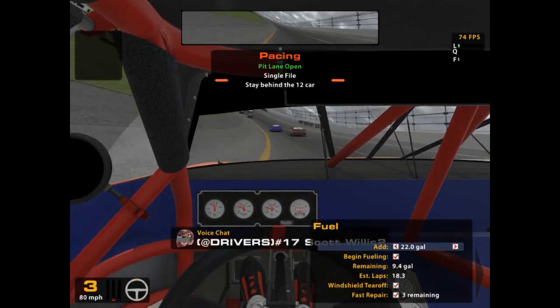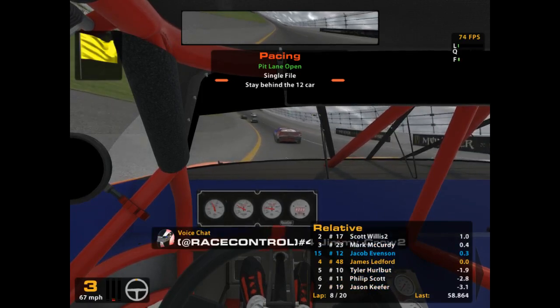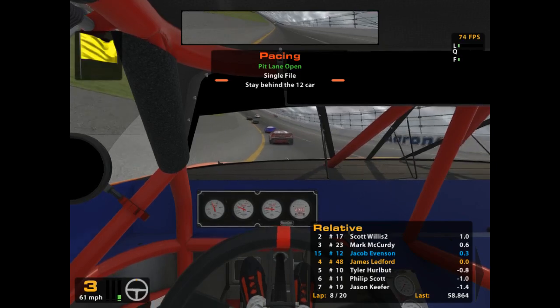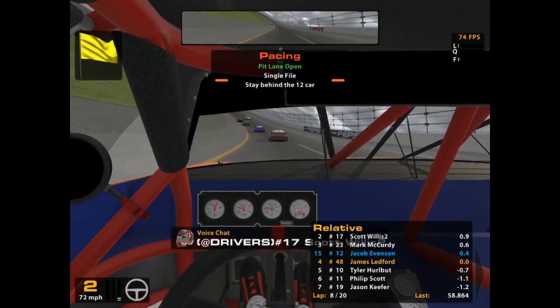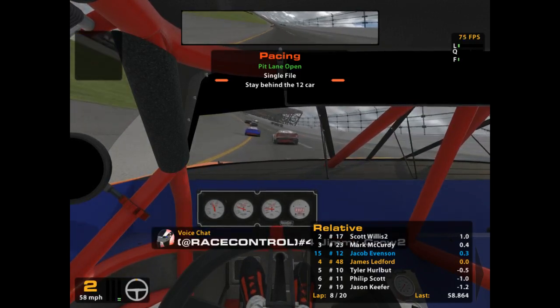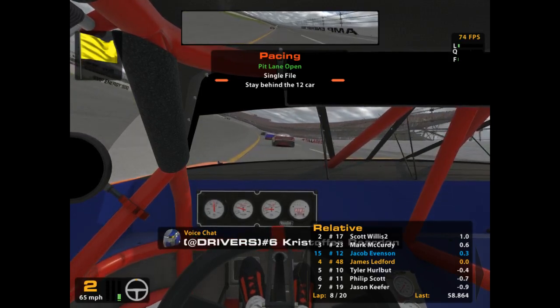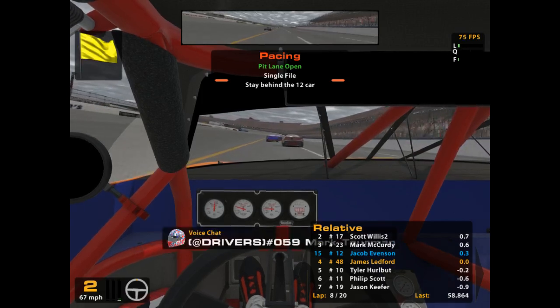I'd love to do Indy here. We do Indy here all the time. Okay, James. I don't think I've ever actually raced Indy here. I bet it's fun. DW12, we hit about 244. The gap in front is now 1.4. I'm all good.